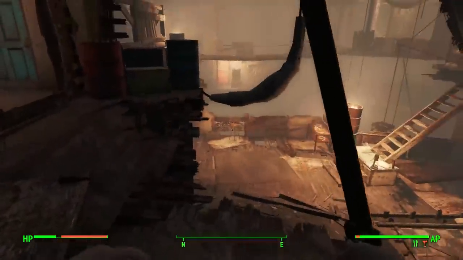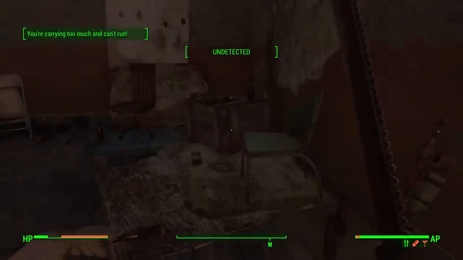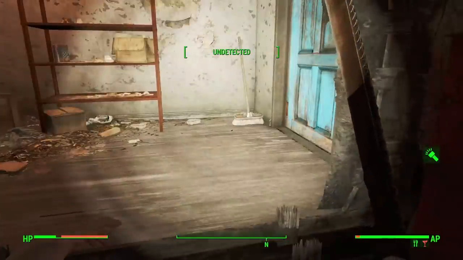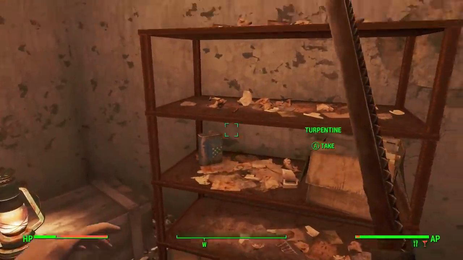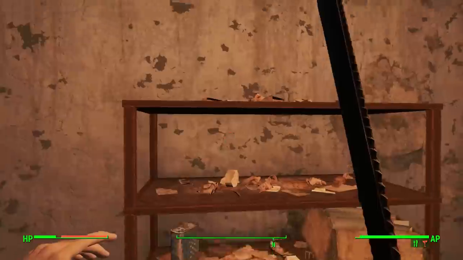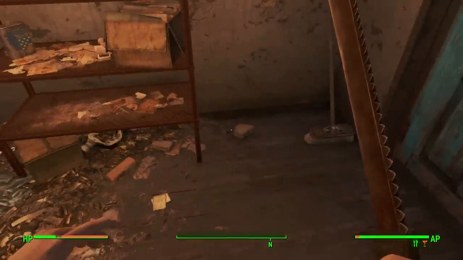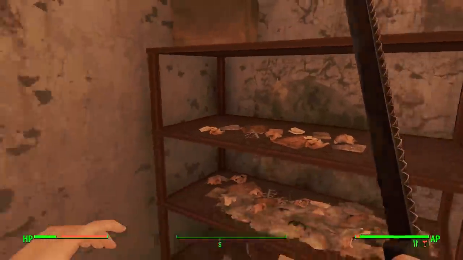Oh, hang on. There's this little area up here I haven't been to yet. There's another emergency flare. Now I'm over capacity. Short syringe rifle. Okay, but I'm never going to have the ammunition for that. But I found my way back into this storeroom. Come on. Let's just wrap up this day in the perfect... Oh, of course you don't want to. Well, that's just fine then. Whatever. I don't like you either, game.